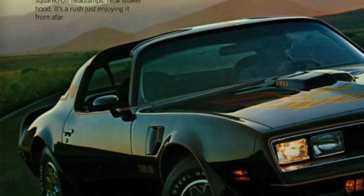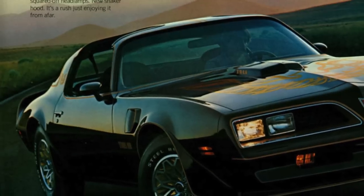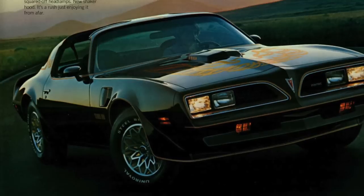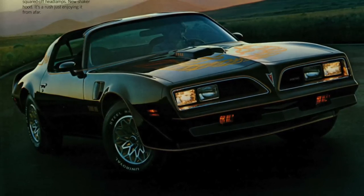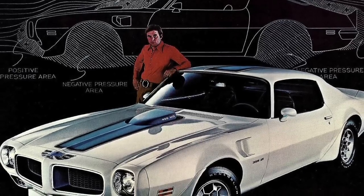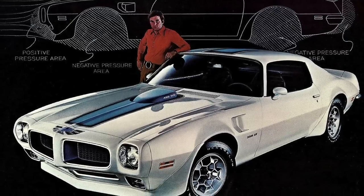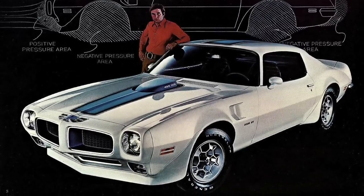In closing, when just about every automaker gave up on the performance car in the 1970s, Pontiac made its boldest and most macho car. The second generation Trans Am is a favorite among collectors and muscle car fans. Even the harshest of critics, upon viewing a Trans Am in person, will admit there's something special about this car. Pontiac may be long gone, but the second generation Trans Am lives on. With so many still on the road and in car collections today, it's safe to say the love affair will continue for many generations to come. Long live the second generation Trans Am.